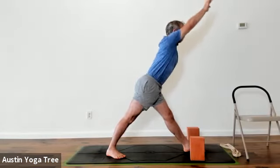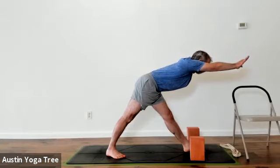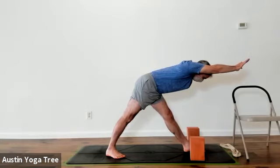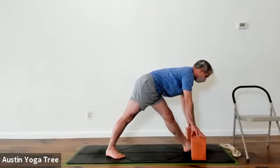Exhale, take the torso forward. So it's not just your arms pulling your chest, but can your side ribs actually extend the arms further forward? Keep extending forward, and then even pull with your arms, yes, forward, and then let your arms come onto the blocks. Take those shoulder blades into the body. Compact the hips, lengthen the groins.